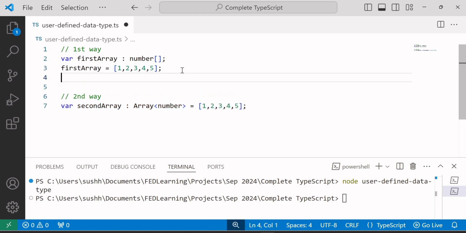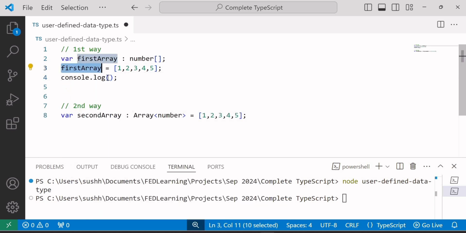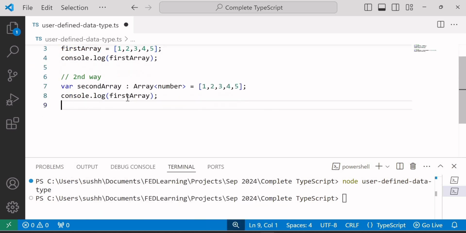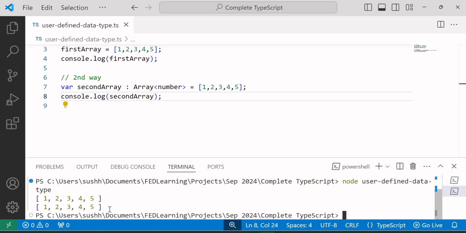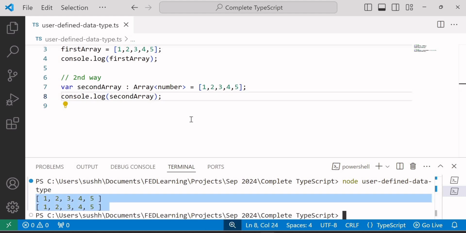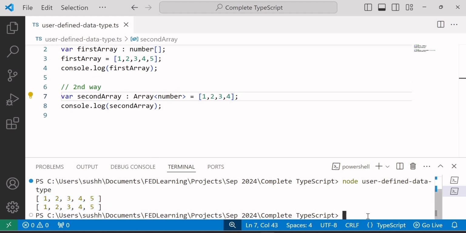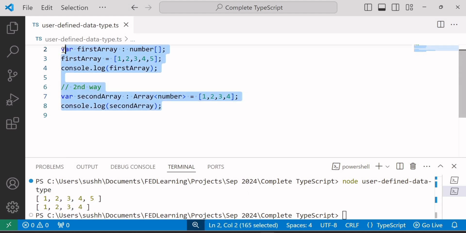Okay, so I'll log this first array, and then I'll log the second array as well. I'll rerun the project, and you can see the output 1, 2, 3, 4, 5, 1, 2, 3, 4, 5. Okay, now you can see 1, 2, 3, 4, 5 is the first array, and 1, 2, 3, 4 is the second array. So this is the array example with number type.